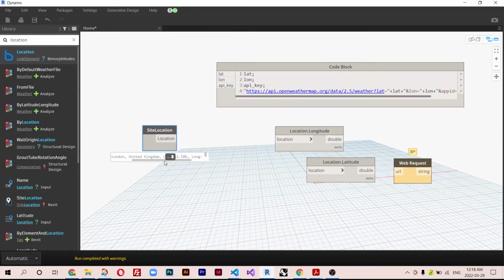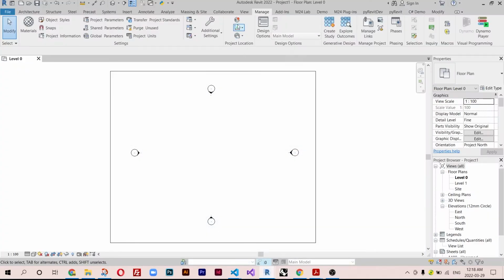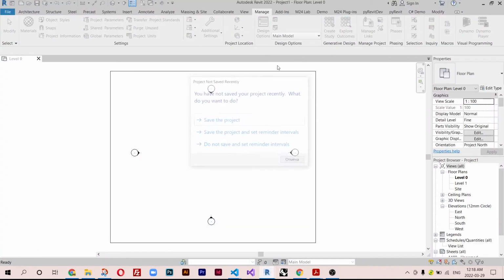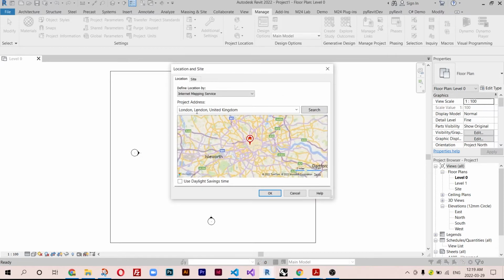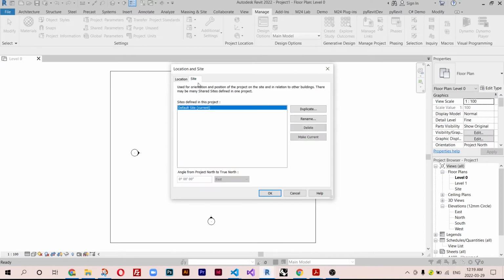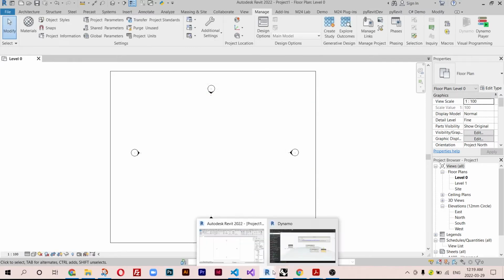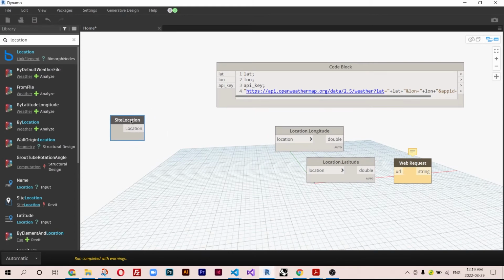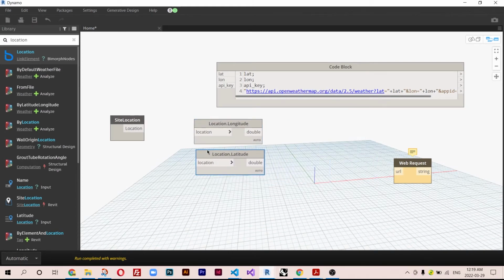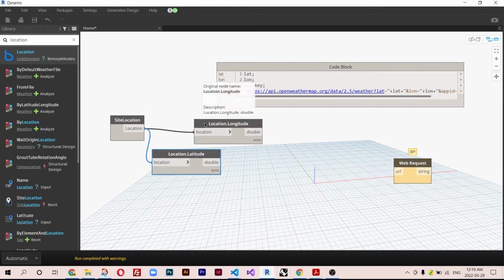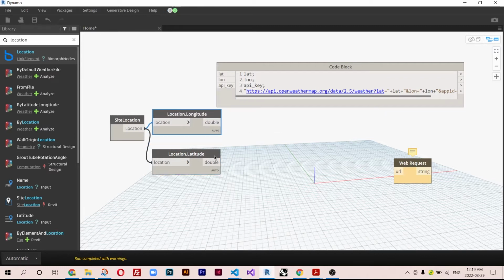You can see London, United Kingdom, latitude, longitude, and so on. If you change it, you're going to get a different location. So I don't have any problem. Let's go with this and provide this input to the longitude and the other one to the latitude. And now we have these numbers.